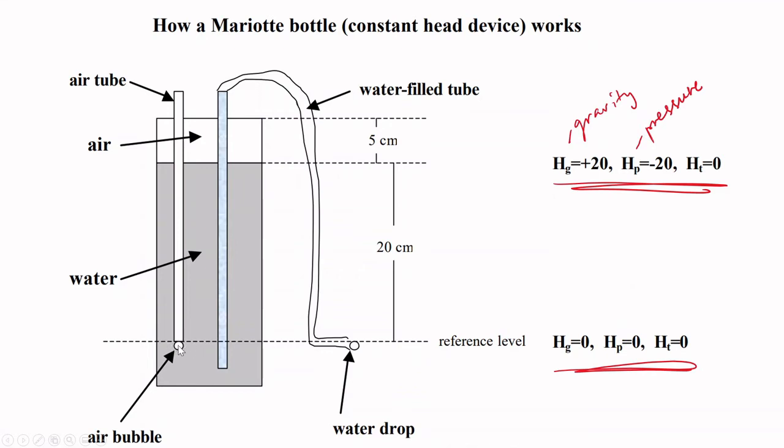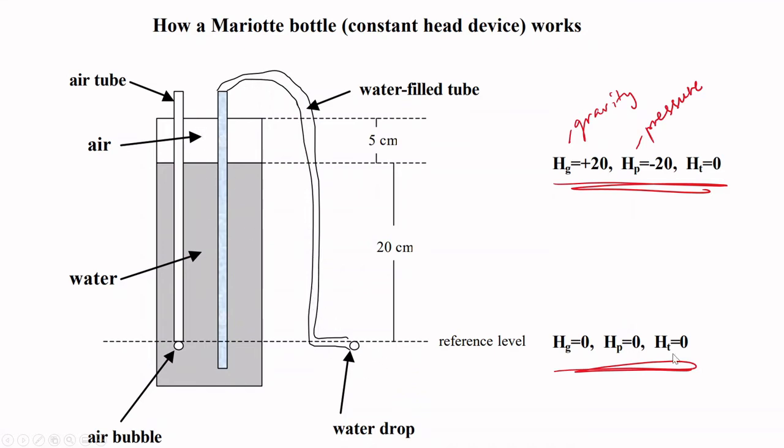When the air bubble comes in, the point where the air bubble comes in is the point where you are actually at atmospheric pressure. So here is atmospheric pressure, and here is also atmospheric pressure. So you have the same atmospheric pressure. When the water is lost here, the air from the atmosphere will enter into the space and fill up the empty space, increasing the air space here, and then of course the water will be coming out from the other tube.